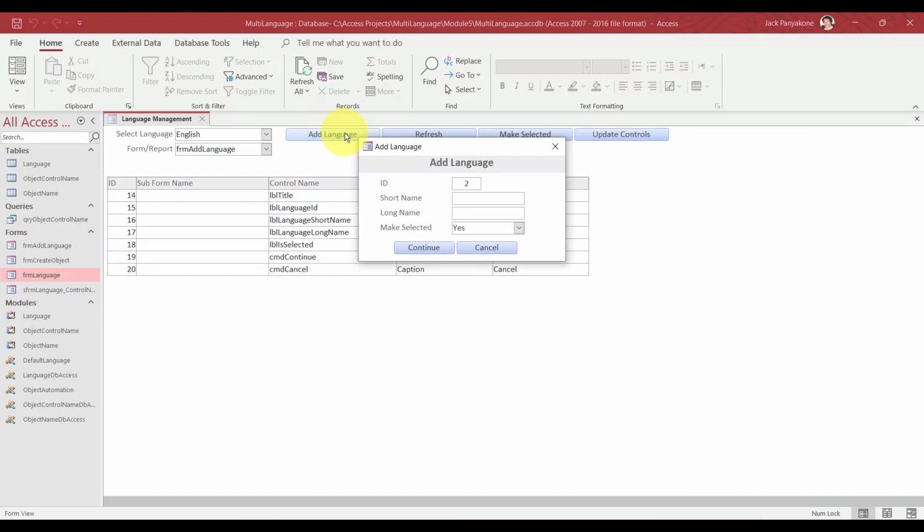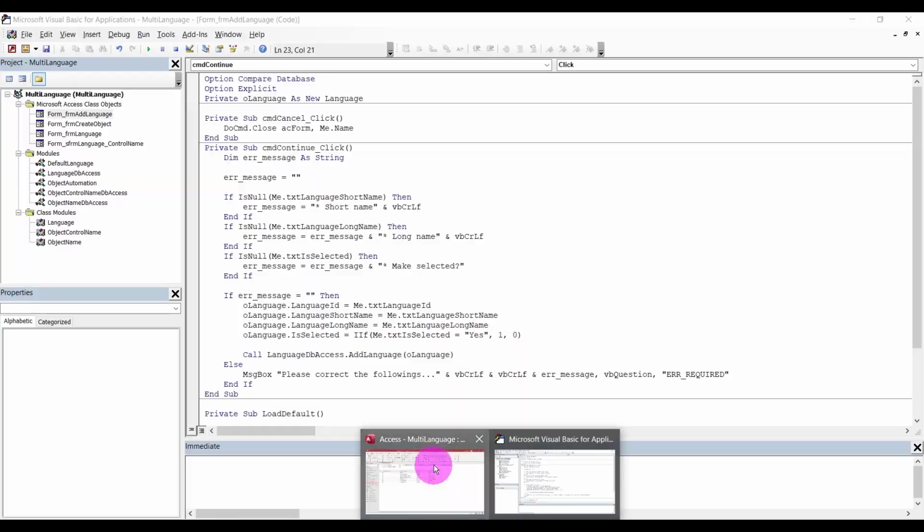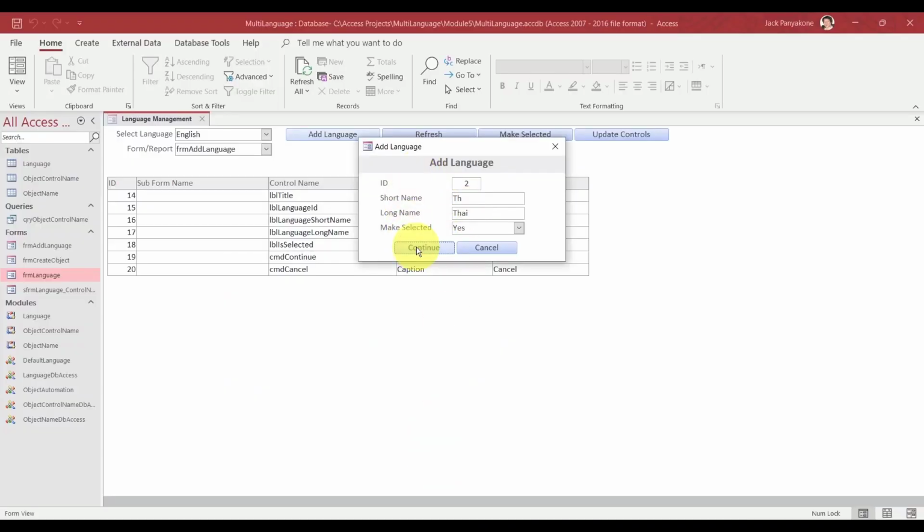We're going to make this guy a Thai. Short name. That's Thai. Long name. See this make selected? Let's see if it barks at us. Continue. Ooh, what is that? I don't see it. What do you mean? Hold on. Oh, got you. You see that? Let's make that equal. Woohoo! No wonder. I say, wait a minute, I didn't see any error. All right, let's continue. Good. I think it's safe. We just didn't close it.